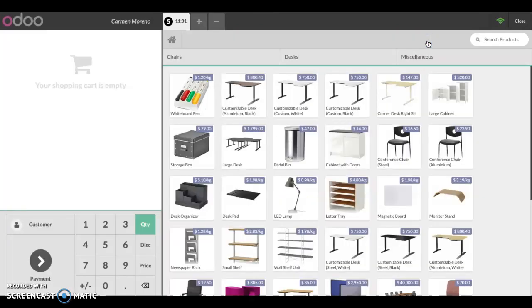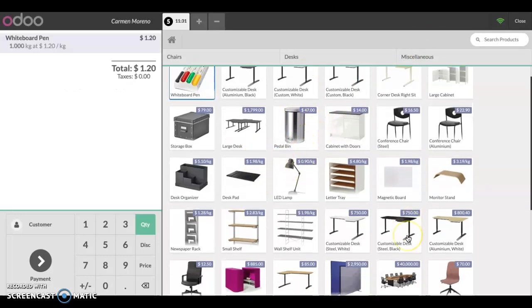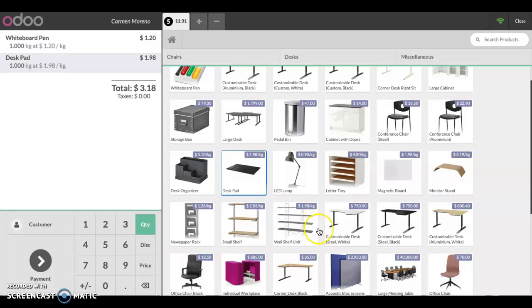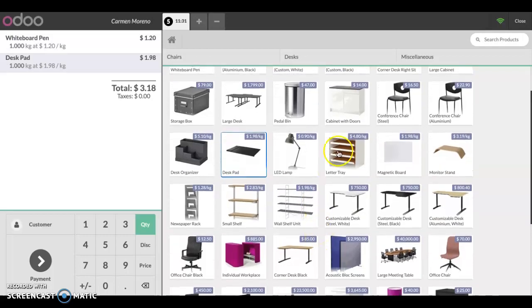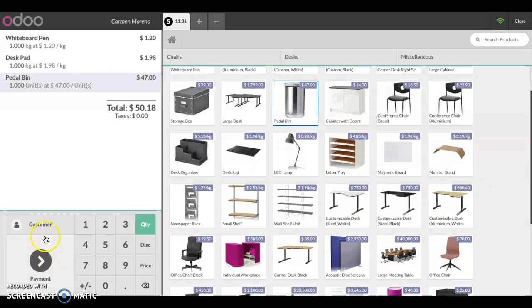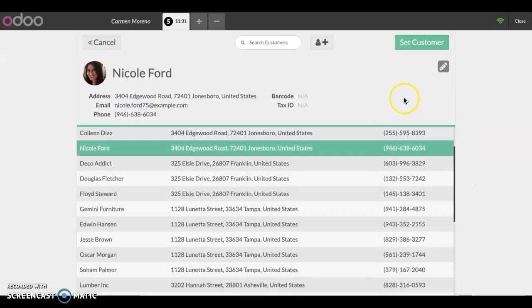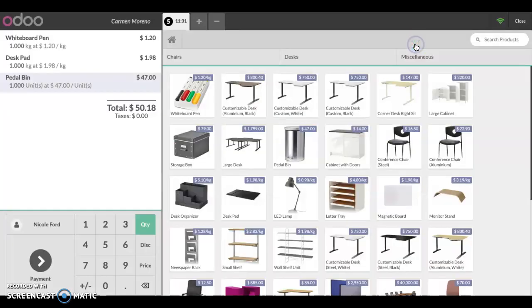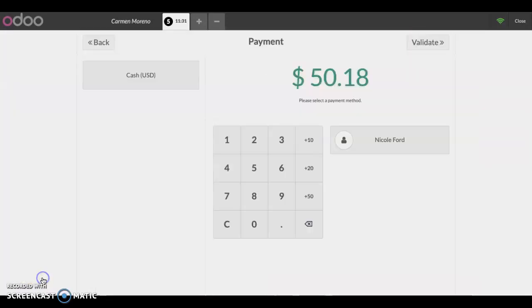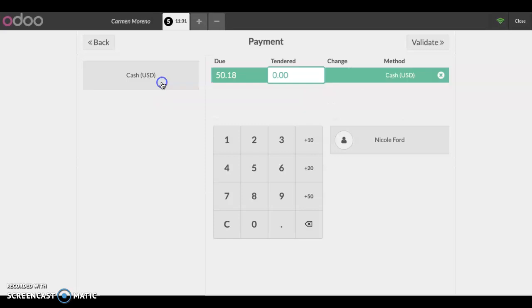So now our next order. Let's say they want to order whiteboard pens, another desk pad, and a pedal bin. And our customer this time is going to be Nicole Ford from Jonesboro, United States. I'm going to set the customer, go to payments, and then cash again.